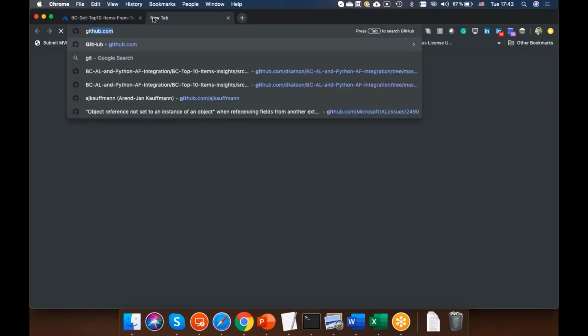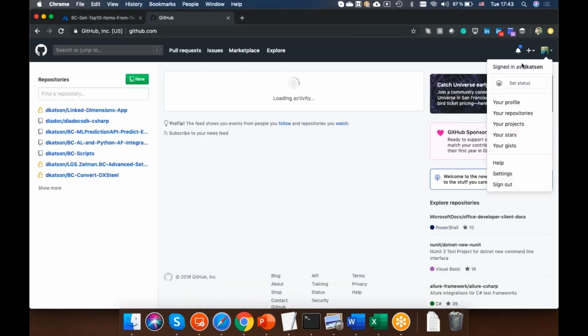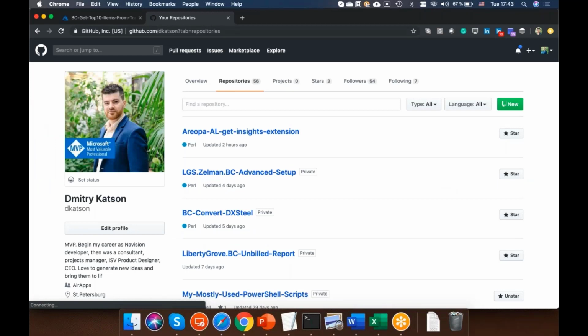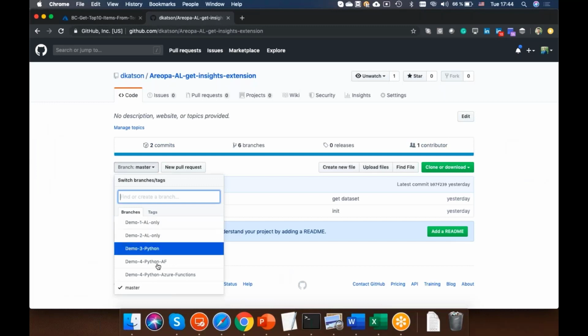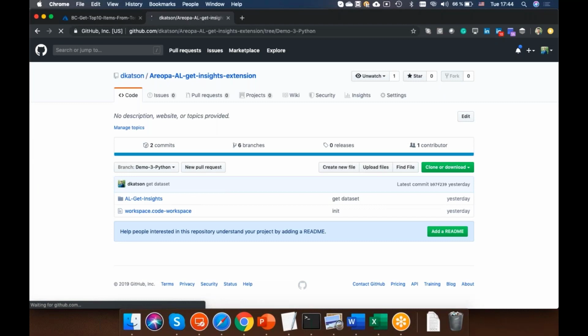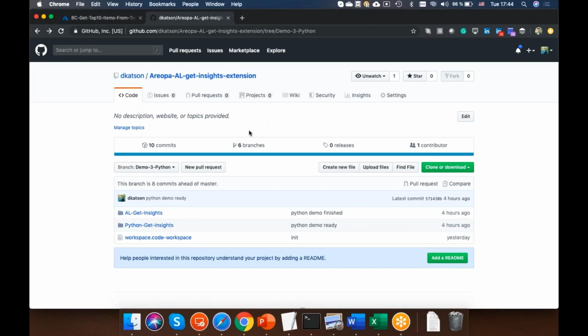If you open GitHub, I think my GitHub is something like dcatson, and I have a repository here, and you just need to select demos, and here you will have a demo with Python. Everything is available already here, so we can just download and try to reproduce.